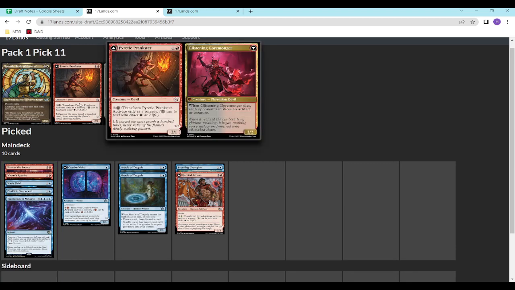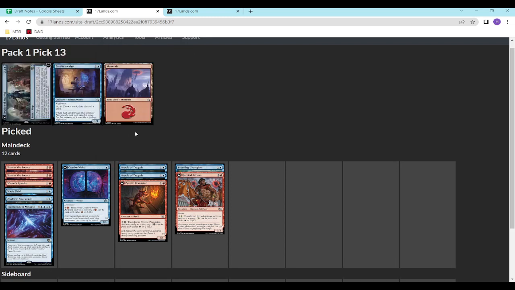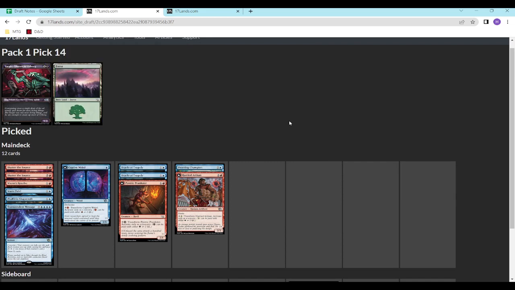Okay, so this is encouraging. We get a 2-drop that we can flip at some point. And yeah, I think that will work for us. We'll take a Shatter the Source. We'll take the gems here. Take the memes here.